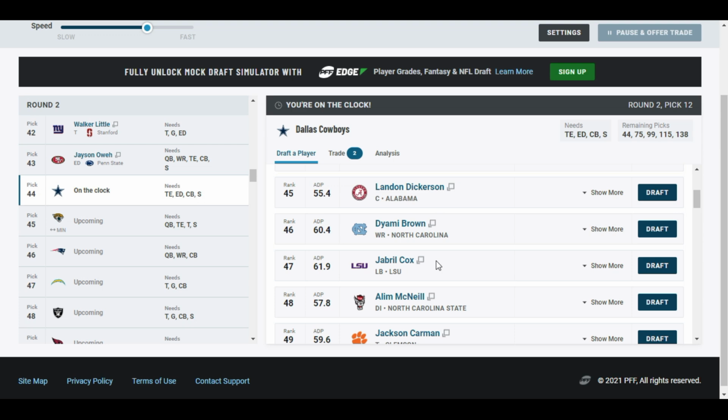This is something that Dan Quinn has always had with the likes of Bobby Wagner, who was a lightning fast guy out of college, and still remains to be one of the quicker linebackers in the league today. He had that as well with Deion Jones in Atlanta, a kid who came also out of LSU and was, I believe, a 4.4, 4.5 40 guy, and came in and was making plays in coverage throughout his time with Dan Quinn, and that's a guy that we're going to be needing in this defense.